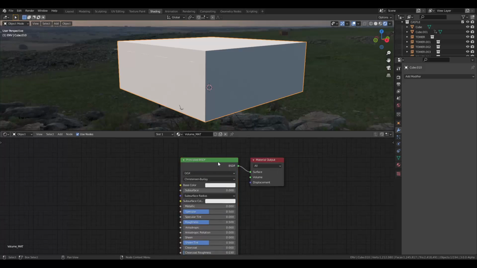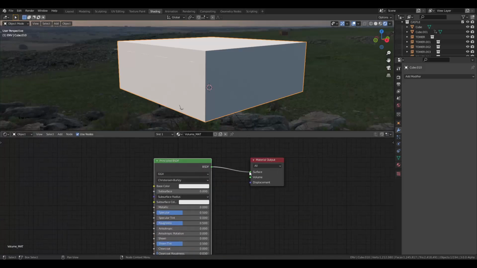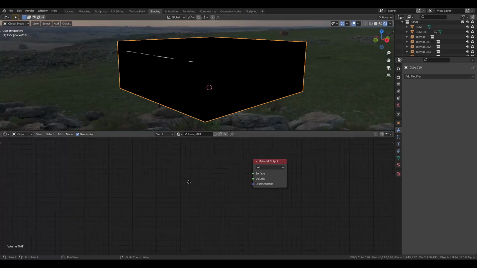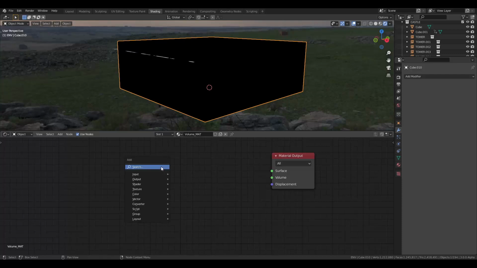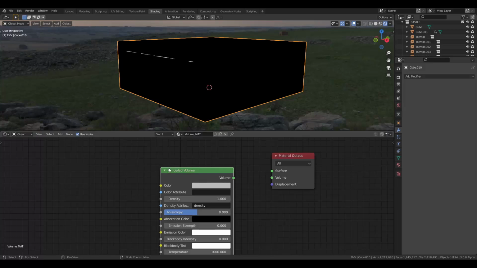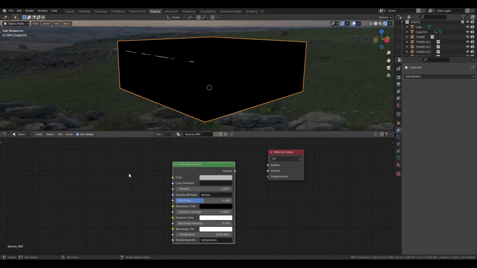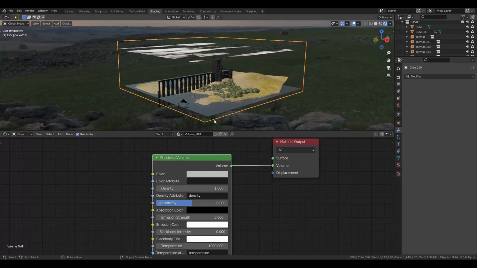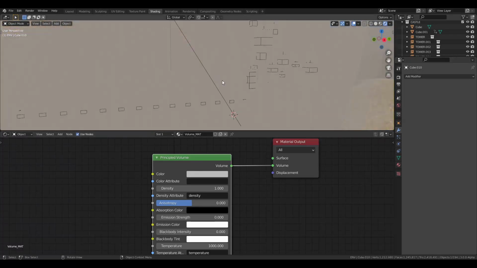And so far we've just been using stuff that plugs into the surface, but we actually want to plug something into the volume now. So I'm going to remove this surface thing and delete my Principled BSDF, and now this just has no data whatsoever. And I'll click Shift A, search, and I'll say Principled Volume. And this is kind of the default volume node in Blender. There's some other ones, but this is probably the one you'll be using the most. We'll take our volume here and plug it into volume. And then now we're not seeing anything.